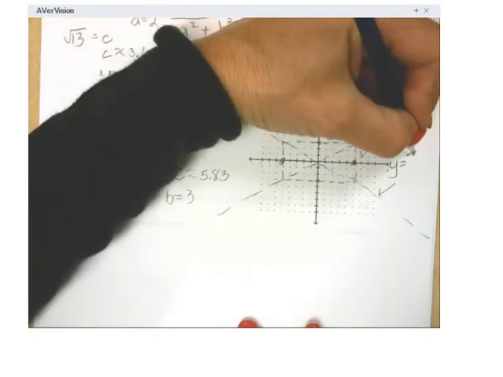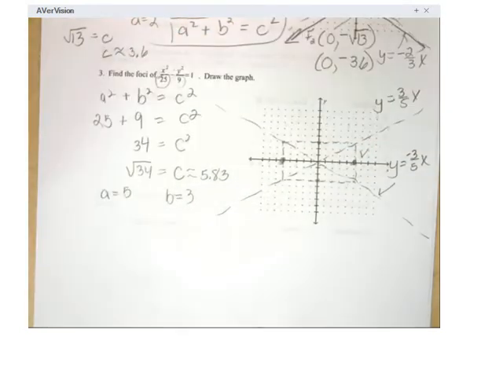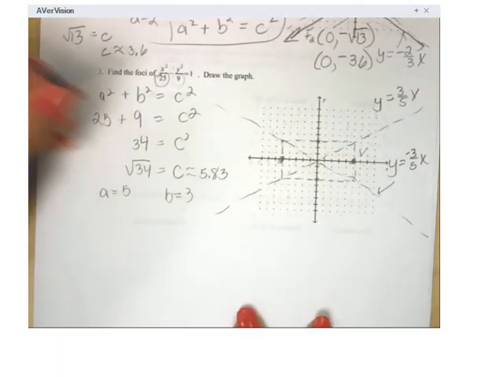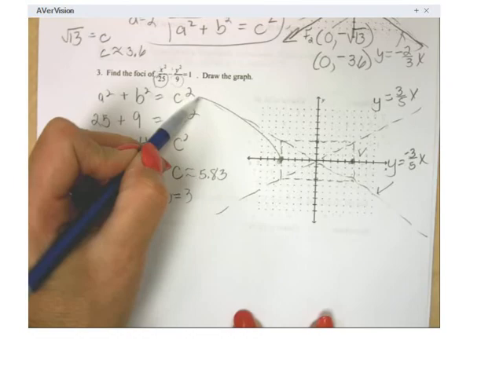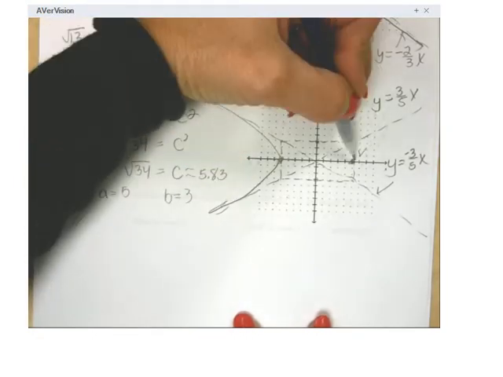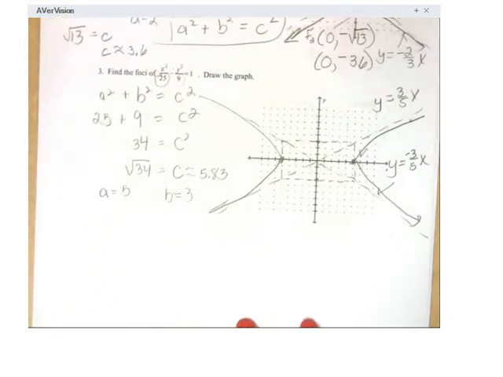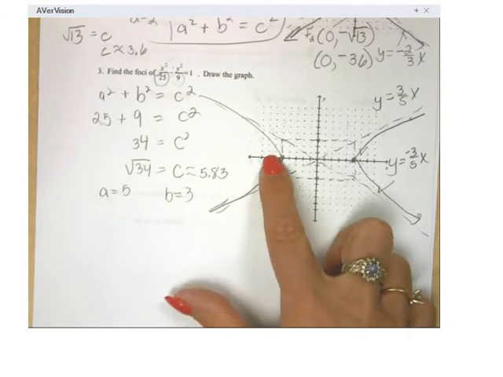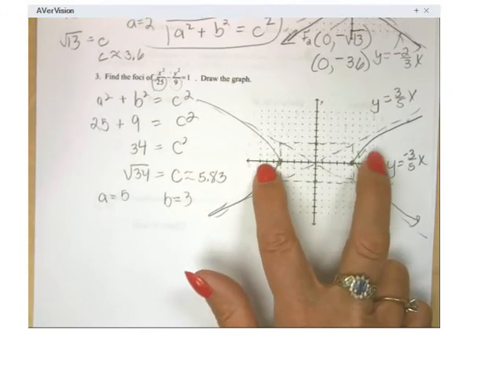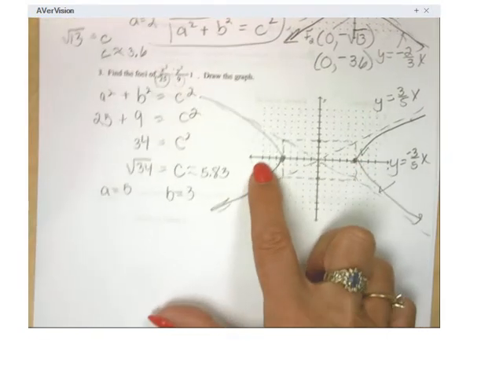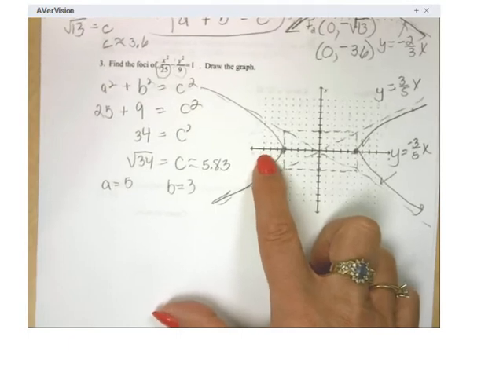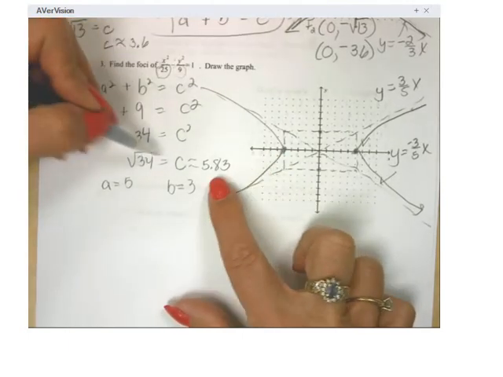Okay. All right. If I ask you to find the equation, again, we would go up 3 over 5. This would be y equals 3/5 x. This one, down 3 over 5. Y equals negative 3/5 x. You weren't asked to do that, but we might as well. Got to draw the graph because it opened in the x direction. Again, we could plot more points and get more accurate, but that looks good.